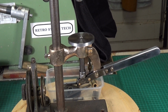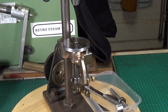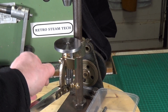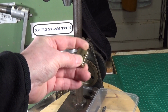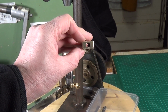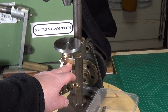Now, it's interesting as you go through with these things how much more work is involved than you actually initially think. Obviously, I remade the table, and what I've also done is, when I took it apart, I noticed that this little block here, which I've now decided is the height stop, was shimmed out from this part of the casting. There were 2 little lumps of metal that had been placed between the block and the casting. And here's the original. When I look at this, not only was it not really wide enough, but also the hole through the middle has been drilled at an angle. So when I remade the depth stop pin, obviously I made it straight because the original one was bent. That's why I remade it in the first place. So I decided to make a new block. So we've got a new block on there, and that all works fine.